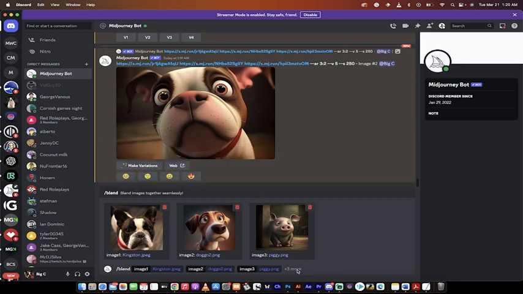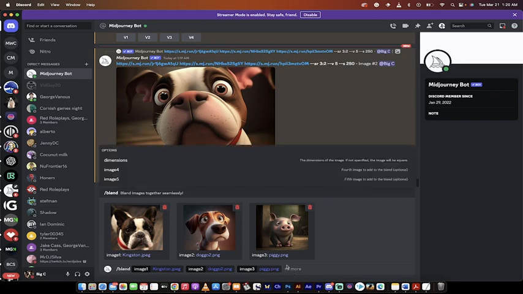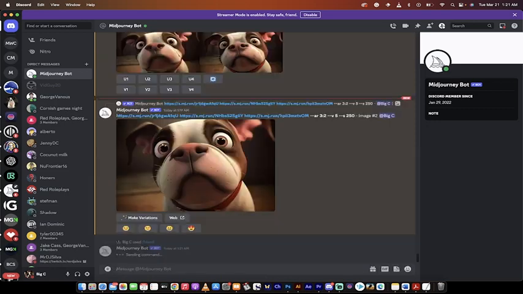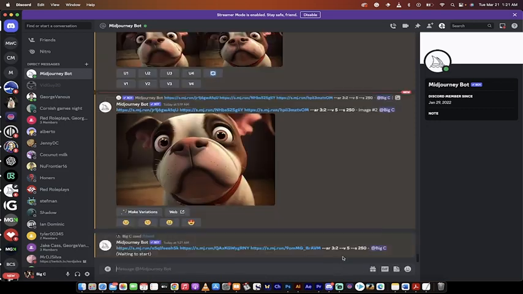That said, I want to change the dimensions, and then I'm going to show you how to change them again when we do the variations or the remix. So here we go, +3 more. I clicked on this here, and now you'll see dimensions. When you click on that, you get 3 options out of the box: portrait, square, and landscape. I want to do a landscape just for the heck of it. So I'm going to left click on landscape, and presto. Now you'll see that landscape has been added into the prompt bar. I'm going to hit enter, and I'll hit it again because I made a mistake. And there we go. Now it's going to process this.